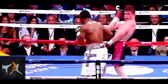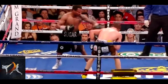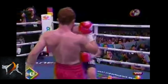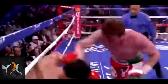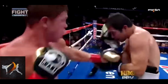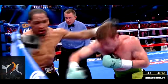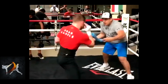Canelo Alvarez is one of the most elusive, slick, defensive-minded fighters in boxing today. And Canelo Alvarez is one of the most aggressive, powerful, offensive pressure fighters in boxing today. Canelo is both of these things, a rare duality that's been pulled off by few. Alvarez has the distinction of being an aggressive counterpuncher, something that requires insane reflexes, terrifying power, and most of all, countless hours of hard work and devotion to the craft.